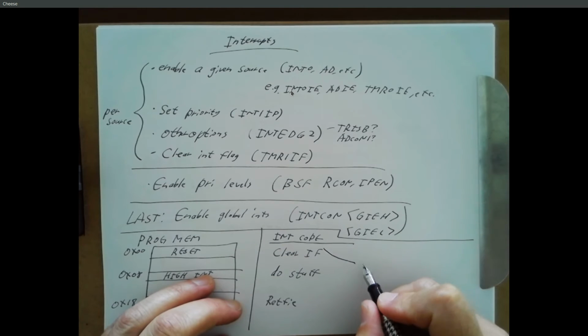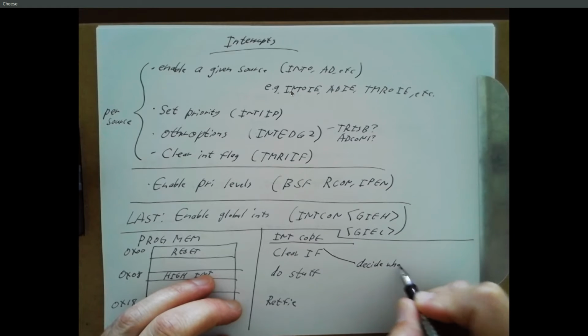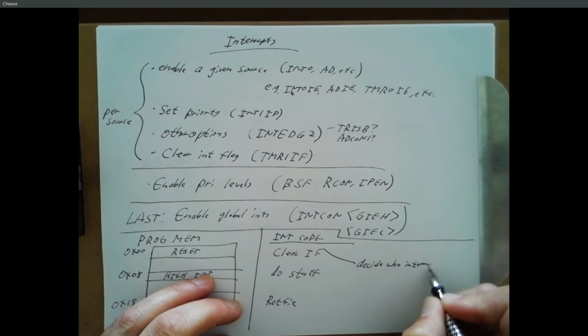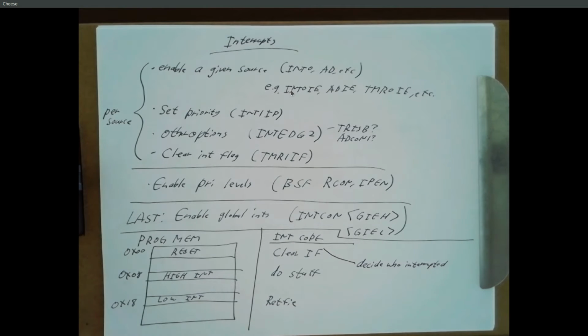Up here in the beginning, you may need to decide who interrupted. So if you have 6 different things that could generate interrupts, if you enabled 6 different sources of interrupts, and they're all high priority, if any of them interrupts, you're going to jump down to location 8. And whatever code you start executing there, it's not going to know what caused the interrupt. It's going to know something requested an interrupt, but it could be A, B, C, D, E, or F. So generally you have to go through and start looking at the interrupt flags to figure out what caused the interrupt.